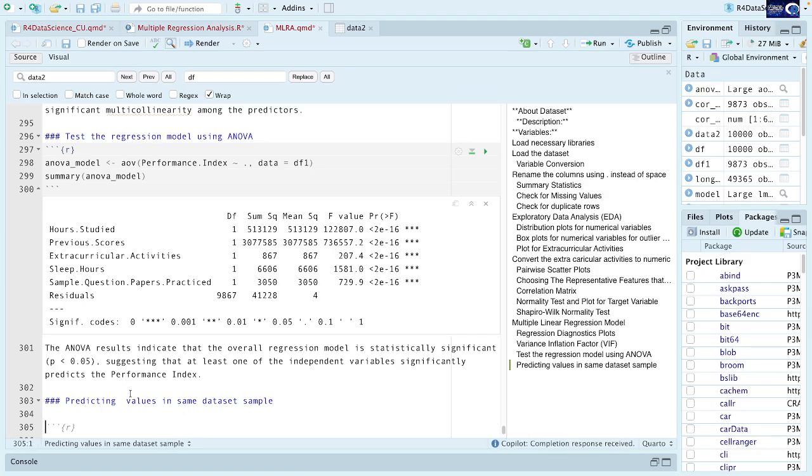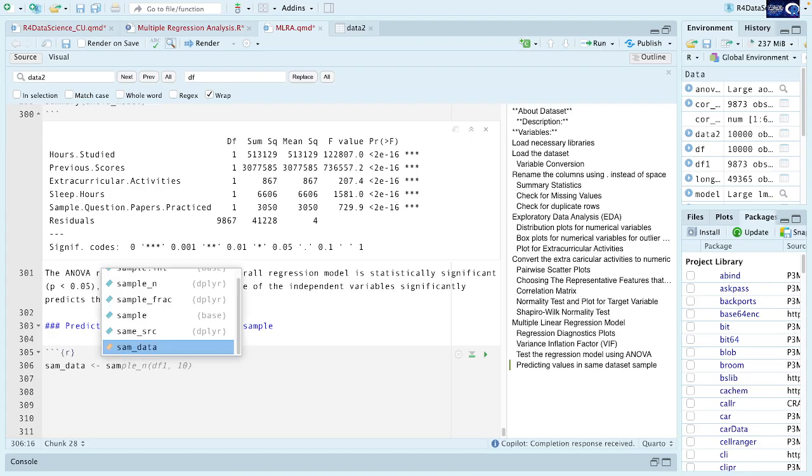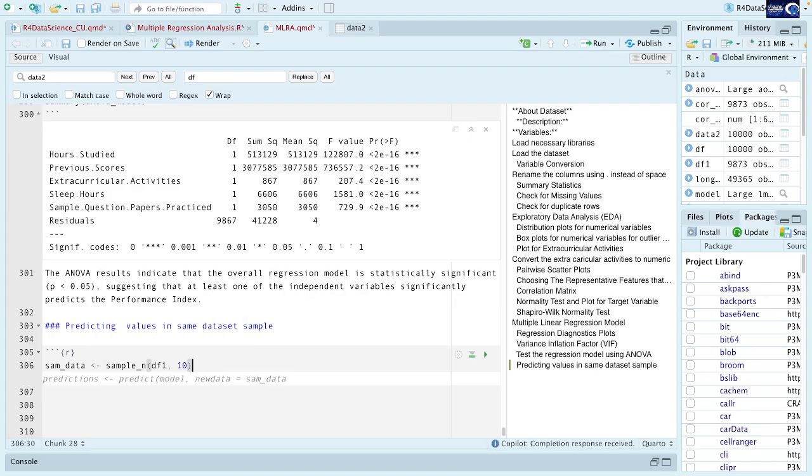Because we didn't take any test data set, we can take a sample and create a sample data. I can create a sample from df1, taking 100 samples, and let's predict on those 100 samples.